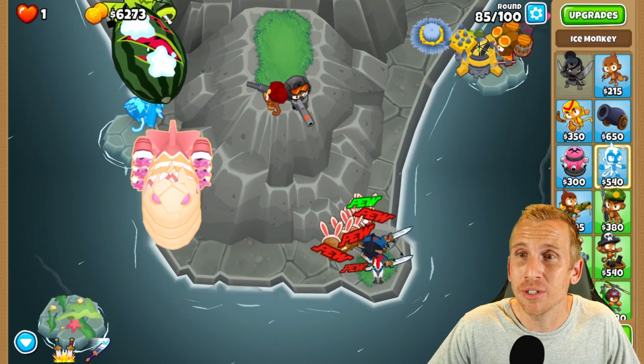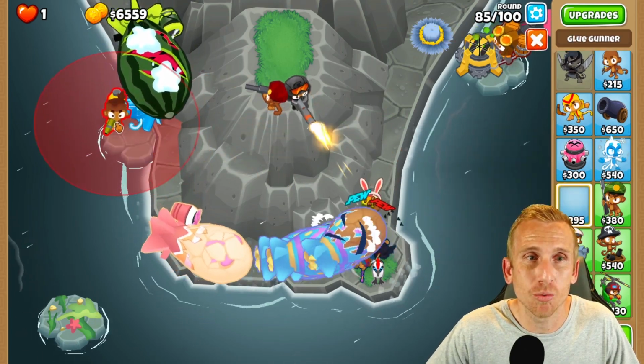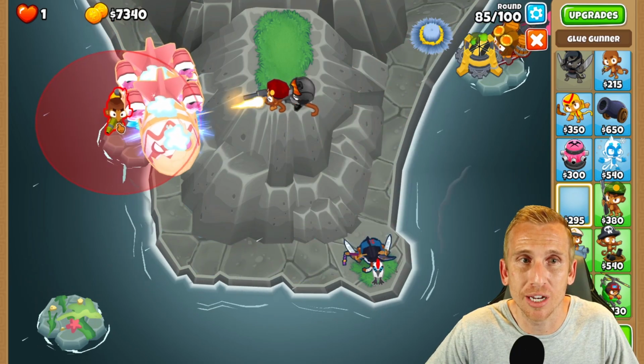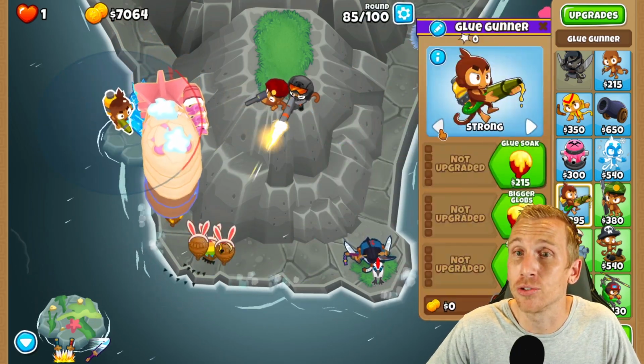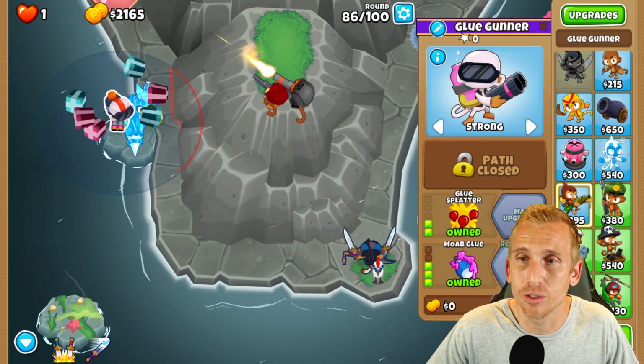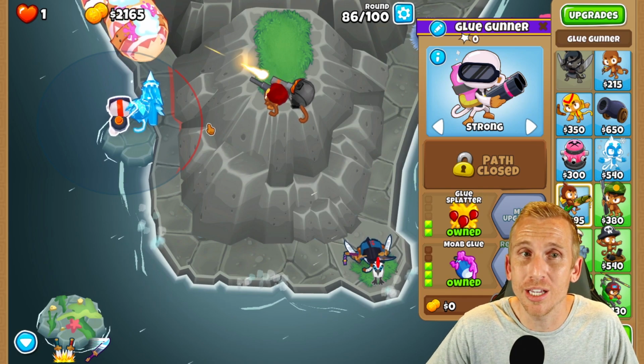Now, the next thing we're going to do is take a glue gunner. We're going to place it right next to this guy on the left because remember, we're going to put 2 other towers next to these 2 after we have this guy placed. We're going to place him on strong and go to the bottom. So Moab glue, then bigger globs and glue splatter, just like that. So 0, 2, 3, and he is done.